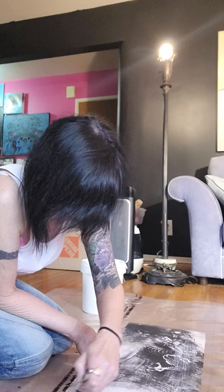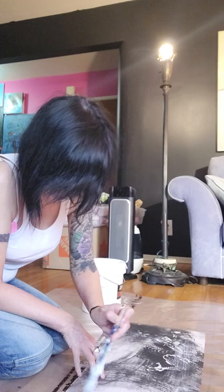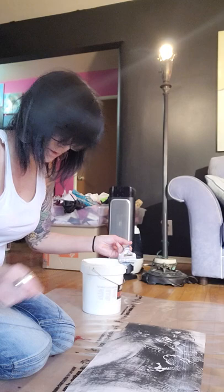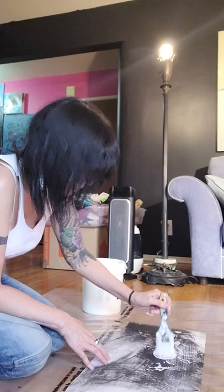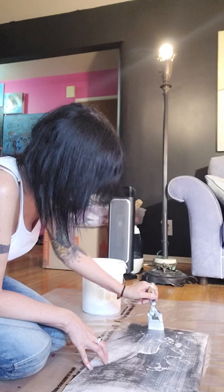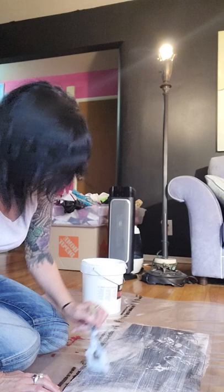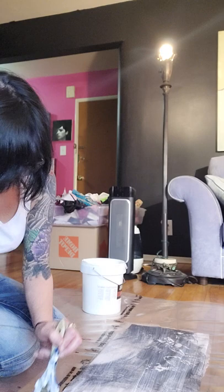This is just going to be the background of one of my paintings, or I might use it in one of the jean jackets that I'm working on these days. So I have everything tacked down — I also have some hair in my brush that I'm going to take out. I'm going to put two coats of acrylic medium onto my image. I'm going to make sure you can see what I'm doing. You can wait a couple hours and put another couple coats on — about four coats is really good.